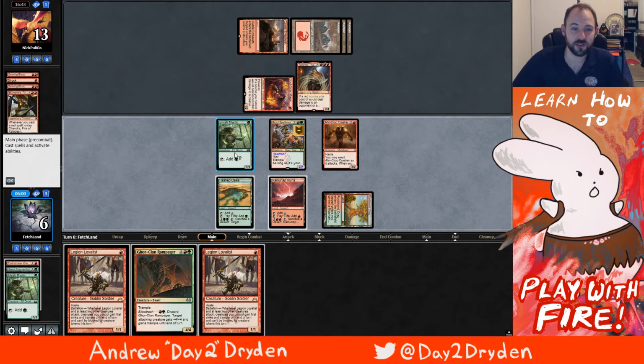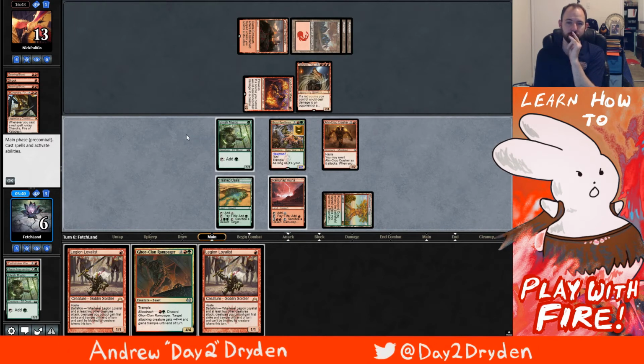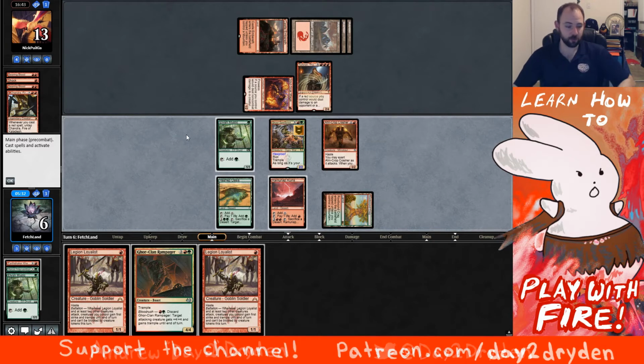Okay, so let's... Oh my god, I'm running out of time. Okay, so I attack in. I have to hope they have nothing. Oh no, because they have this castle. So both creatures are going to be lethal. So I need to have blockers.